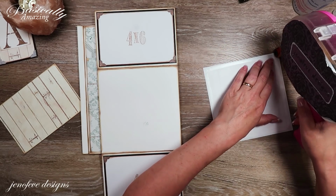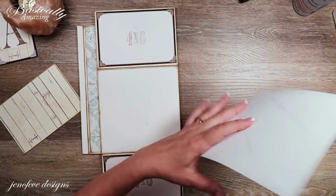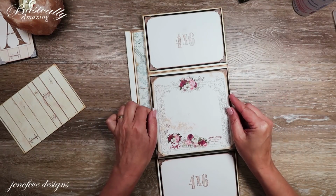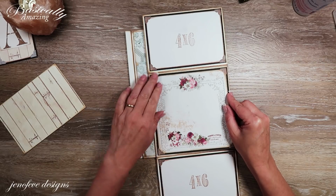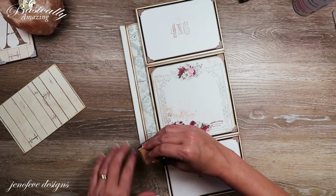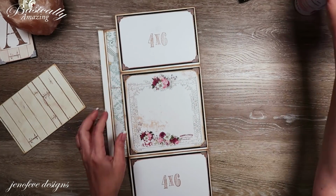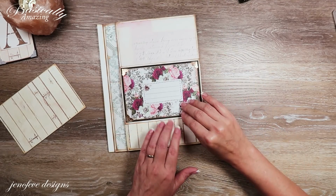So you could put journaling on this 6x6 cardstock. You could add a photo. You could add anything that you want. It'd be great for journaling. I think that's the perfect spot for journaling, really. You could also put a whole photograph, you know, a 6x6 photograph. Oops, I didn't ink those edges. Right, that looks super fantastic. Okay, so we got that, we got that.